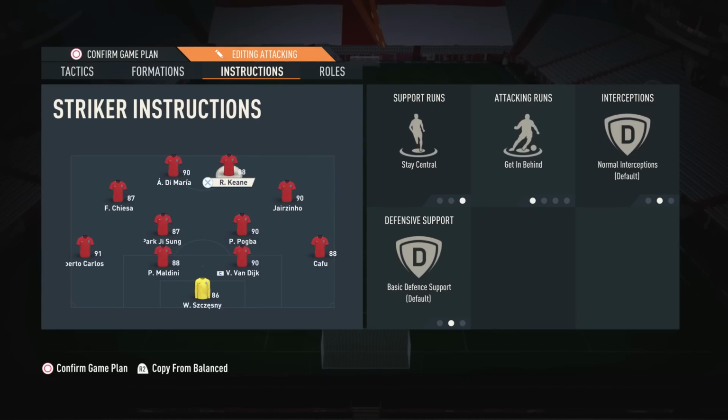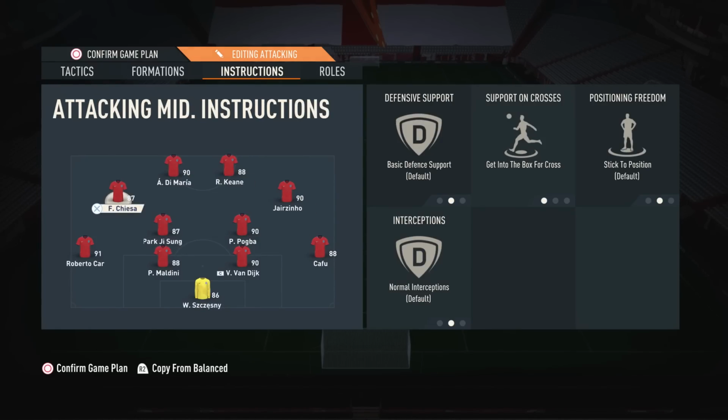Now on both CAMs, I just suggest get into the box for cross. The reason for this is if you have them on balance crossing runs, sometimes they're a little bit conservative. They don't really get involved in the attack, especially when you're in the penalty box, because they kind of just sit there. They're kind of like passengers. So by having them on get into the box for cross, they make those transitional runs into the penalty area to really get involved and to really assist you in the attack. Doesn't mean you have to cross the ball to them. It just means they will get into the right areas. So get into the box for cross on both the CAMs.